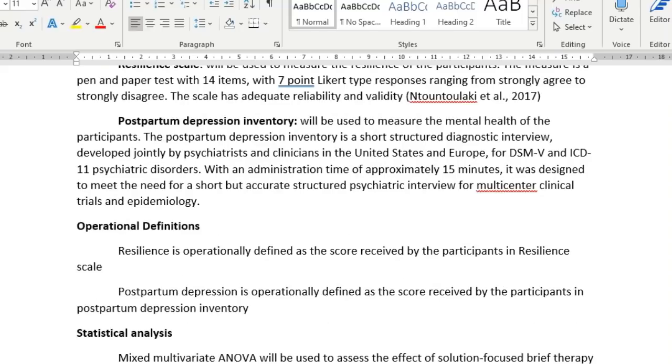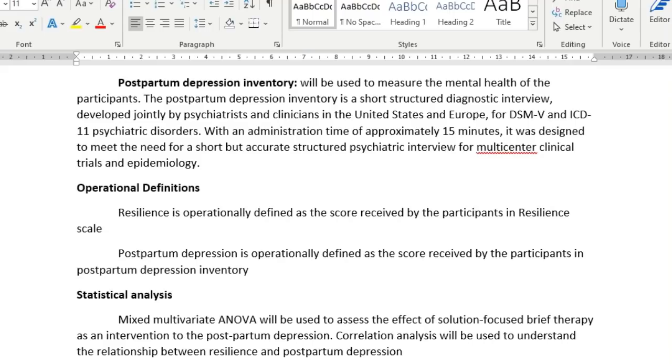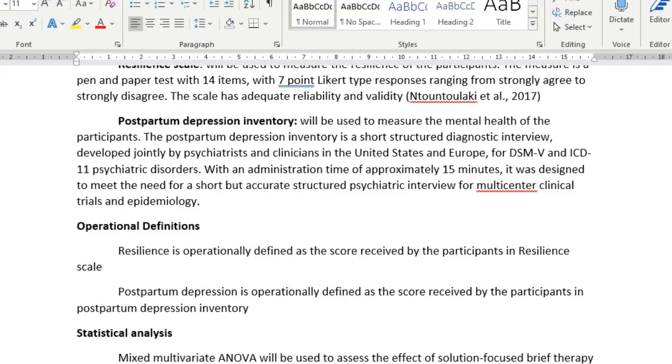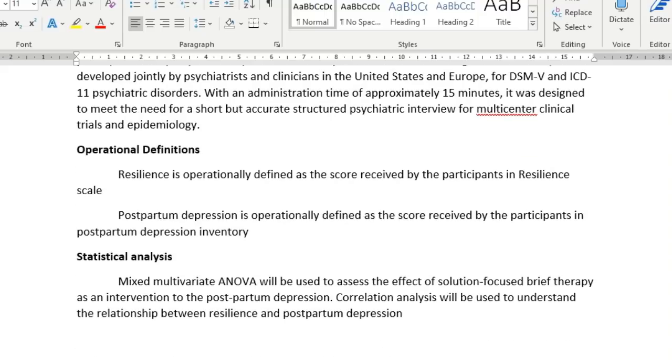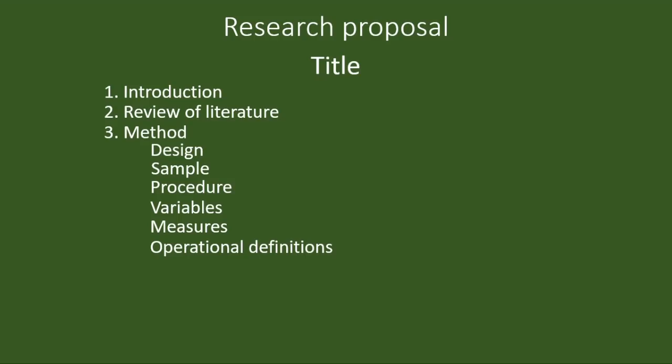Through this definition, we are informing the scientific world that we will call a score received from this scale as resilience. So, resilience in this research is just based on the dimensions of this particular scale. This is important because there may be another scale of resilience with other dimensions. Variables in social sciences are like that. We were not able to find out the complete dimensions of any of the constructs in social sciences. We are working with available dimensions. So, it is important that we inform this through a technique called operational definitions.